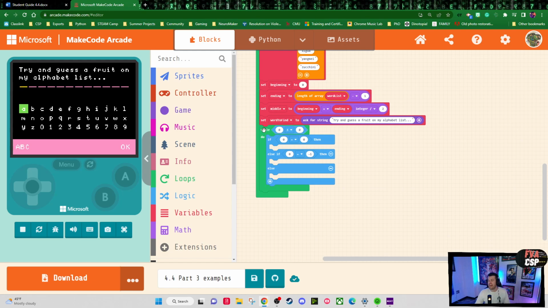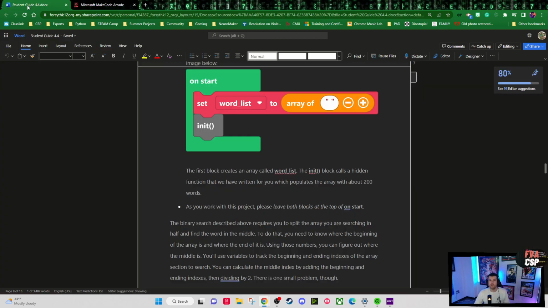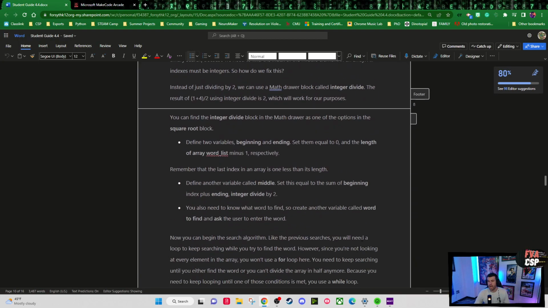And then here I have a while loop. I'm going to do a comparison inside of my while loop, I have an elif statement. So if this condition, then do this stuff in here. Else, if this condition is true, then do this stuff in here. Everything else, do this. So let's jump over to the directions, and I'm going to figure out where I am.